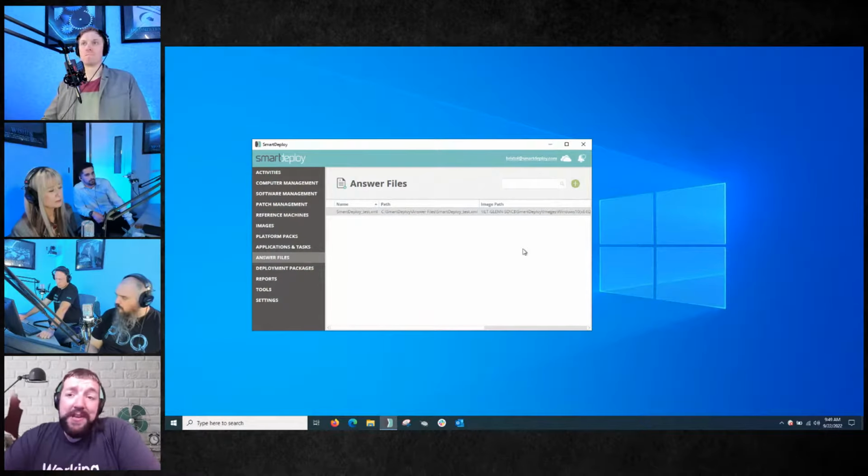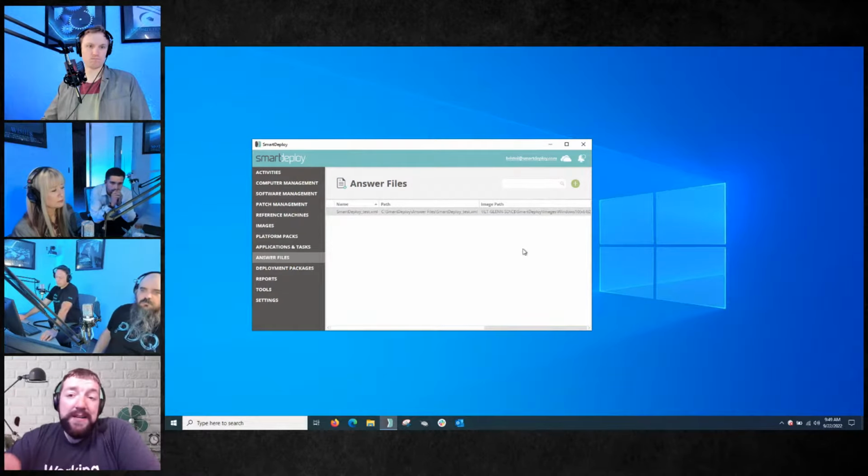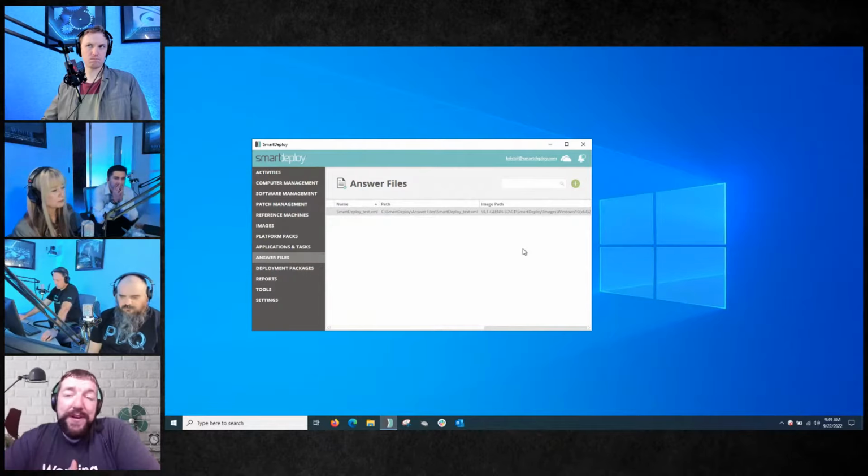So by default, that's going to be reaching out to Microsoft and installing whatever updates are recommended. If you want to automate that to a greater degree, you might want to use something like Windows Server Update Services, or WSUS, or there is actually a patch management feature built into SmartDeploy as well. So what that has the ability to do is for any endpoint that has the SmartDeploy client installed, it can detect whether Windows Update is enabled, disabled, paused. It can detect whether any updates are available, and it can basically tell those devices to update themselves.